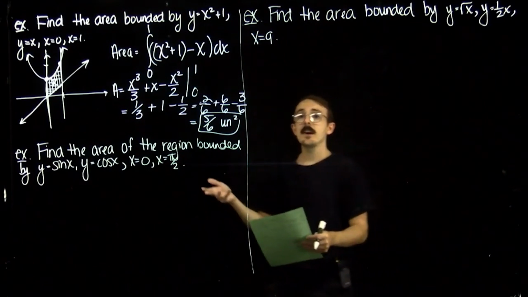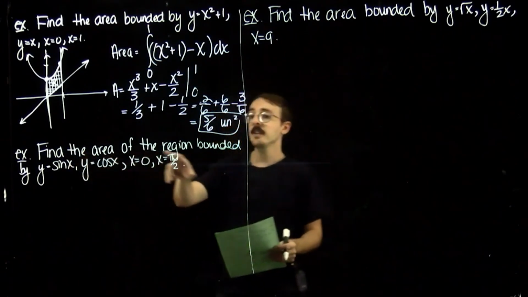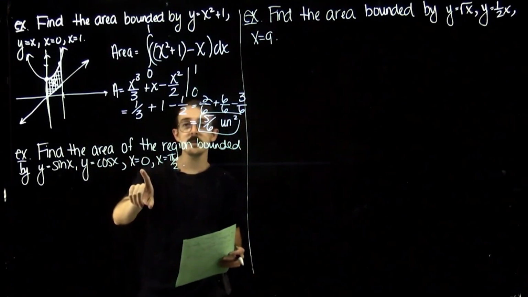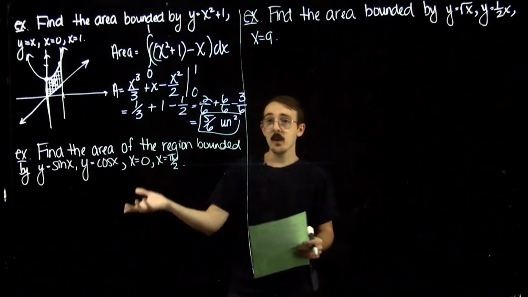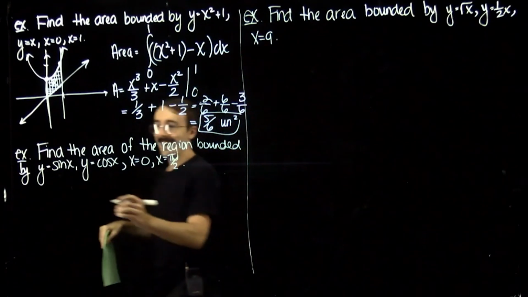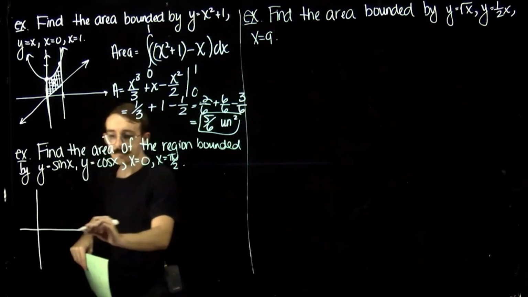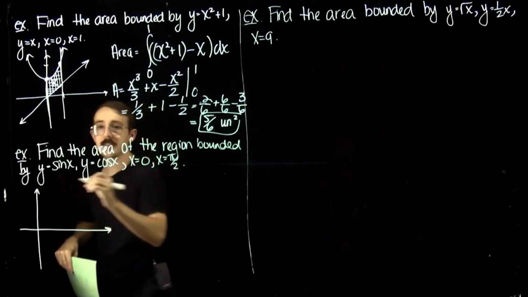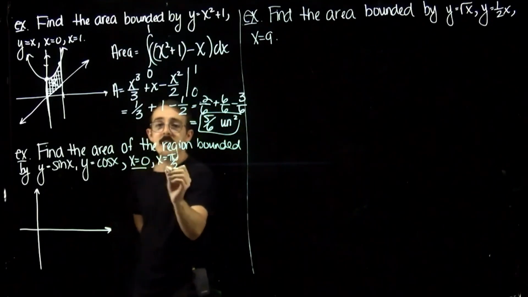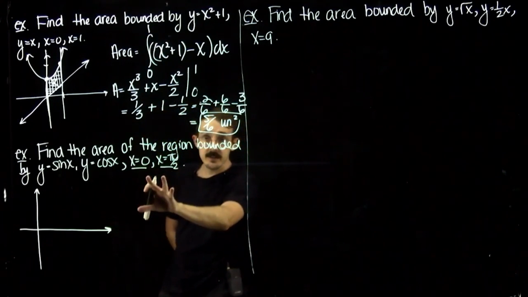All right, so let's take a look at a slightly more difficult example. So now you're going to find the area of the region bounded by sine of x, cosine of x, x equals 0, x equals pi over 2. Why is this one harder? Well, first, it has trig functions. So that's why it's more difficult. Second, in my opinion, the graph for this one is a little more involved, and you have to be a little more careful. So x equals 0, x equals pi over 2, those are the vertical lines.